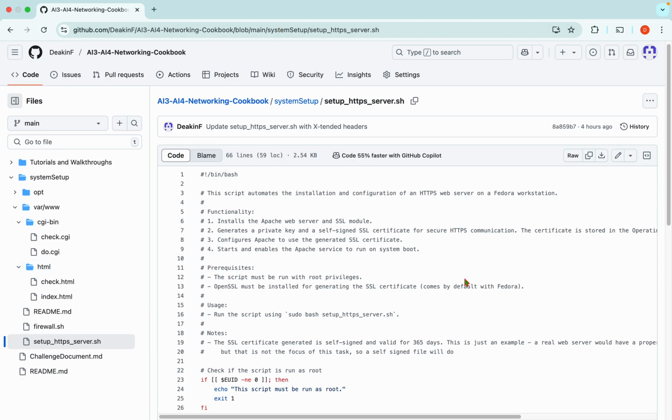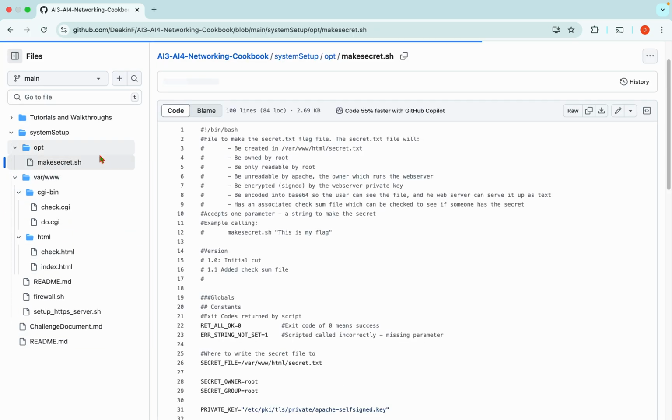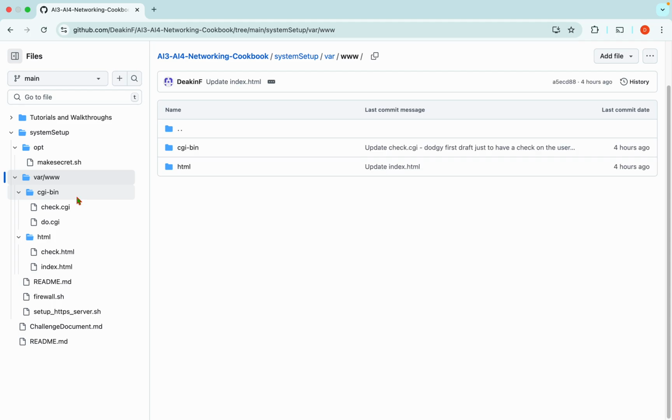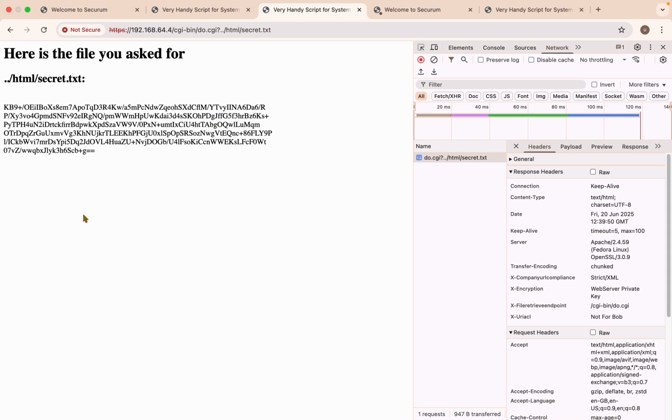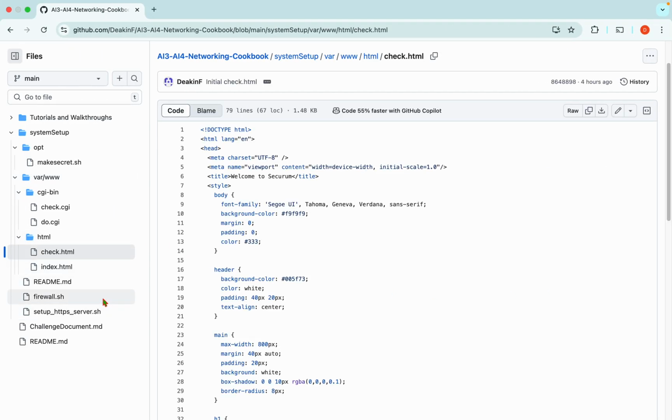But after this, in the next video, we're going to talk more in depth about the make secret.sh and how to make that secret file, and then we're going to do a complete tutorial and run through of the entire challenge, explaining in detail how we've implemented this code. Thank you very much for listening, and I'll see you in part 2.